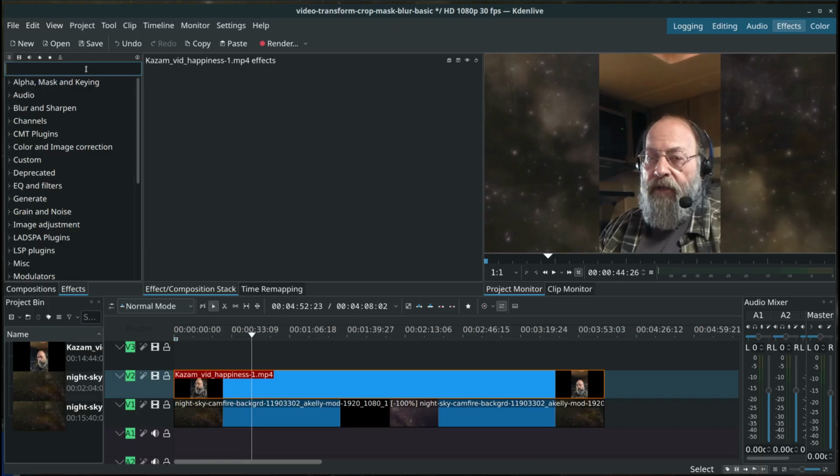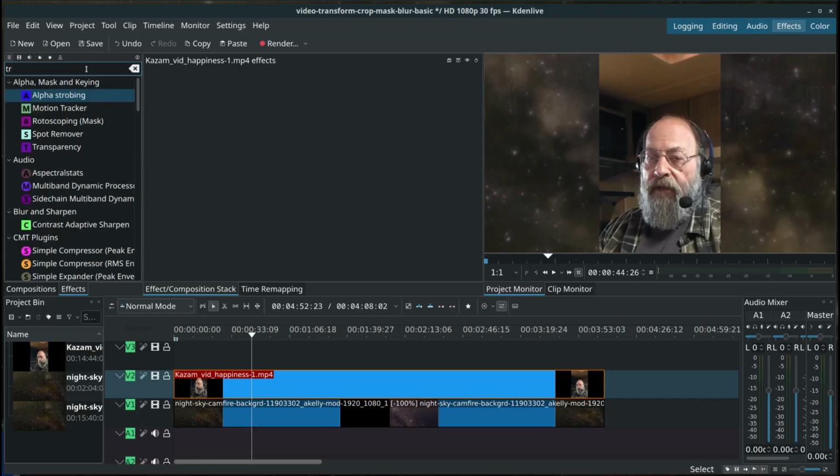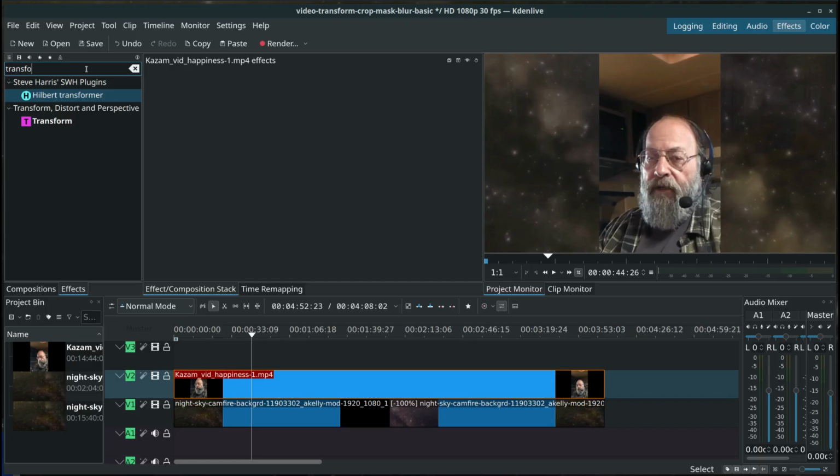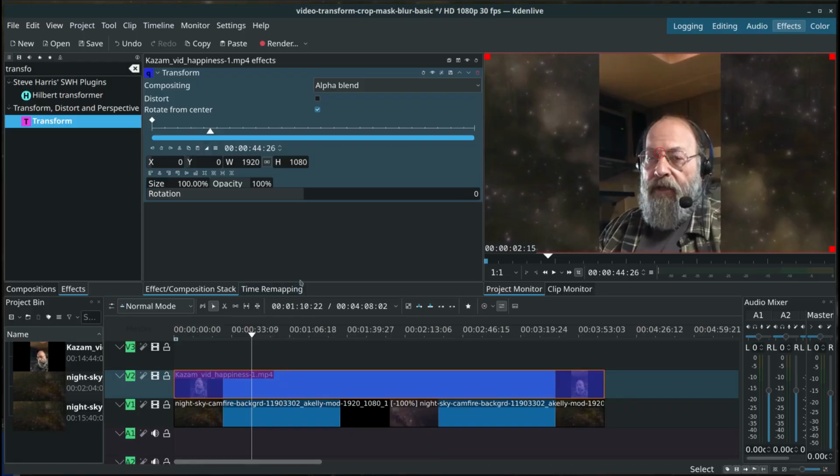And I can do a nice easy search. And here's transform. I can see the conversation about keyframes coming up right now. I'm going to highlight it and drag it onto the video clip that I want to use it in.